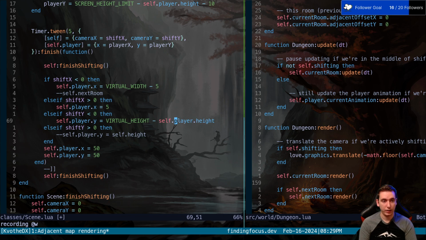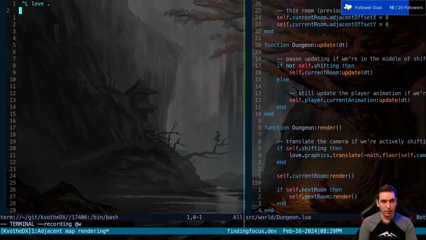Okay. So smaller than 0 is an up transition, so we need to end up at the bottom of the screen. So this minus the buffer, and then if it's greater than 0, that is a down transition, which means we need to end up at the top of the screen, so we'll just give it whatever that buffer is.